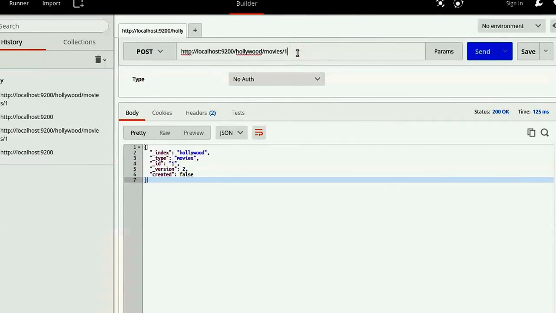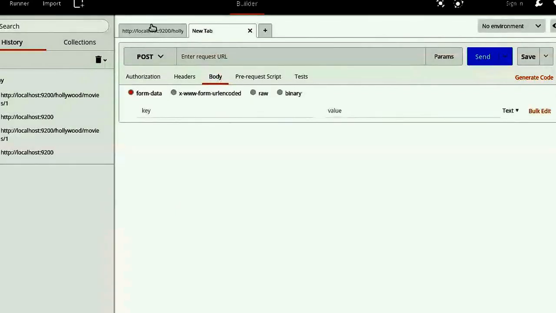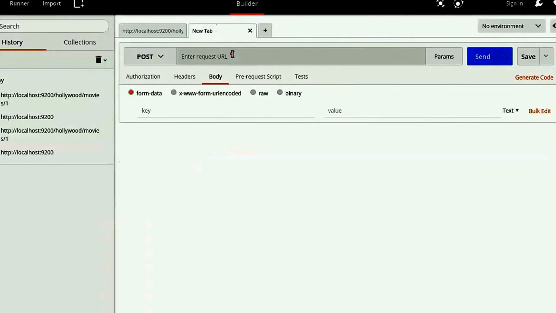So let's try another one. Let's type ID 2 with the POST command, a POST URL where the index name is Hollywood, the type is movies, and the ID is 2.